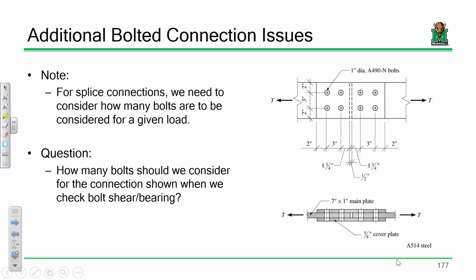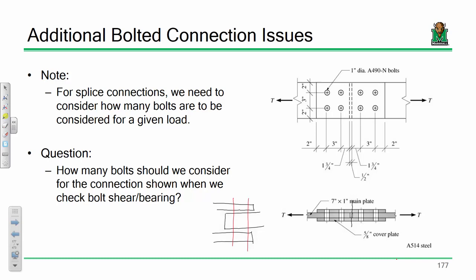The reason why is because the bolts are not acting together. Half of the bolts are acting to transfer load this way. The other half of the bolts are transmitting load this way. The easiest way to think about it is you need to cut a section through the plate, and so what you've really got is a plate here, a plate here, and a plate there, and you've only got 1, 2, 3, 4 bolts to consider.